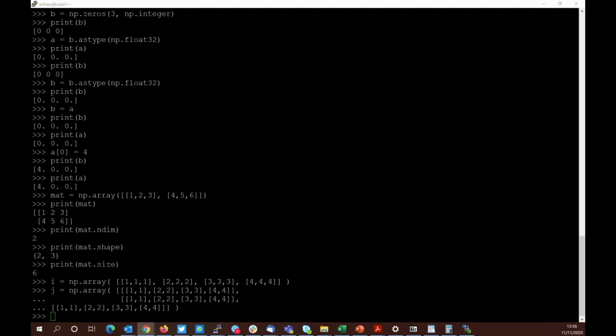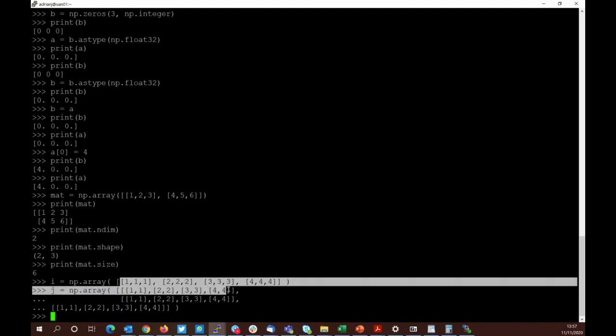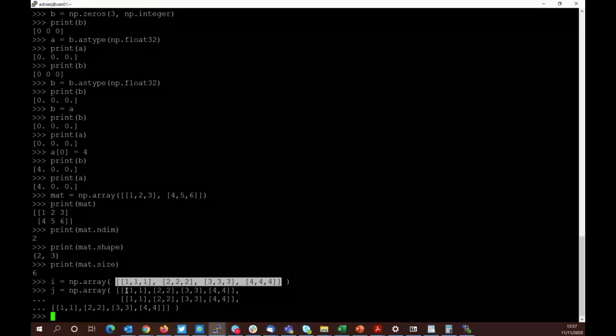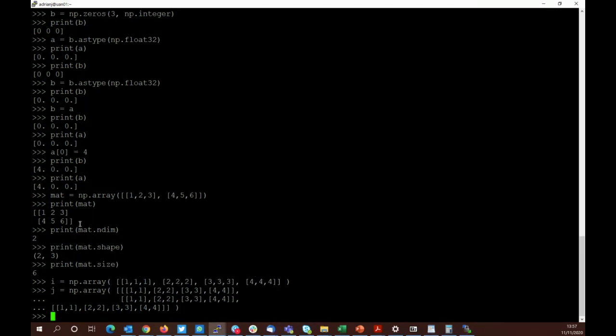Okay, so we've got two arrays here, I and J. They're both multi-dimensional arrays. The question is, what are we going to see for the shape of I and the shape of J, given that they've been defined in these ways here? So hopefully we should see that we've created I as a two-dimensional array because we've got two sets of these brackets going on here. So let's have a look at what the shape of I is.